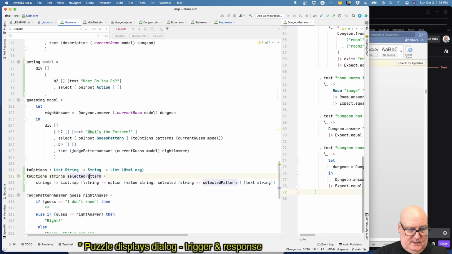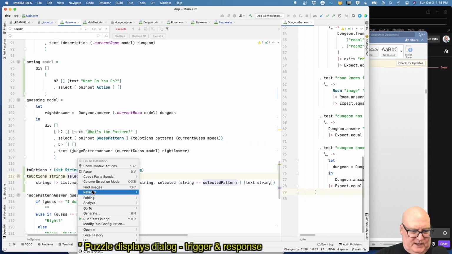Let's change this name to selected option. And I might even have a refactoring here. It doesn't have very many, but that might be one of them.